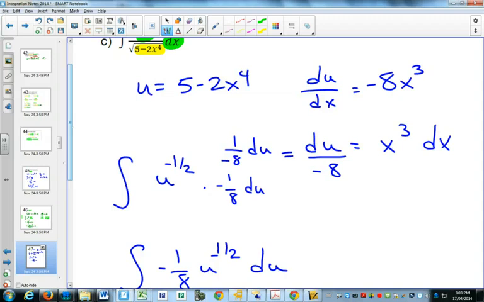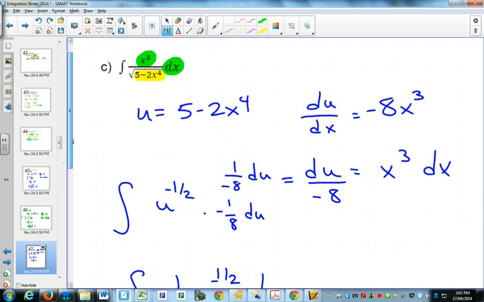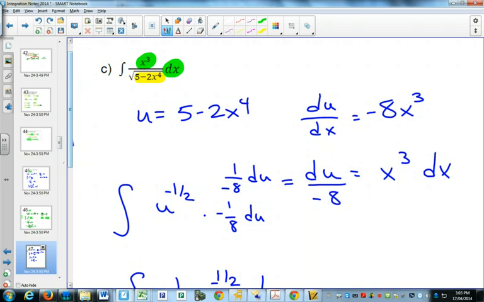Here it is. When you do the derivative, you get negative 8x cubed. So if I want to get rid of just the x cubed, because we look back to the original equation where it's green, it just has an x cubed, I can only do that if I divide both sides by negative 8. So that gives me a negative 8 on the bottom, to get negative 1/8.